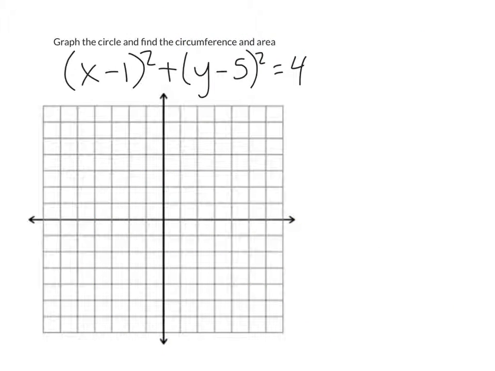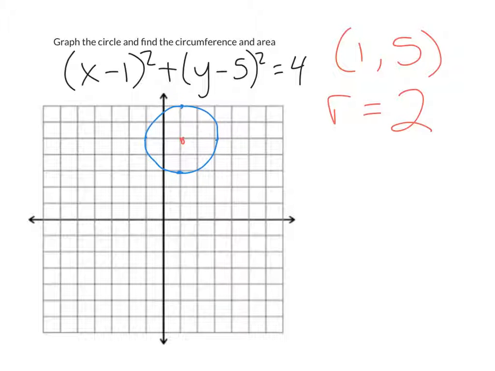Alrighty, last one here. It says graph the circle and find the circumference and area. Oh my goodness, what a shocker. Anyway, let's find the center first, as always. My center will be (1, 5). Cool. Remember, those sign changes are big on these. That's the first mistake that everybody makes. My radius is, well, what's the square root of 4? 2. Cool. I'm going to go ahead and graph this. So we got (1, 5). 1, 2, 3, 4, 5. Boom, right there. My radius of 2, so I'm going to be 2 over all the way around this thing to graph this circle.